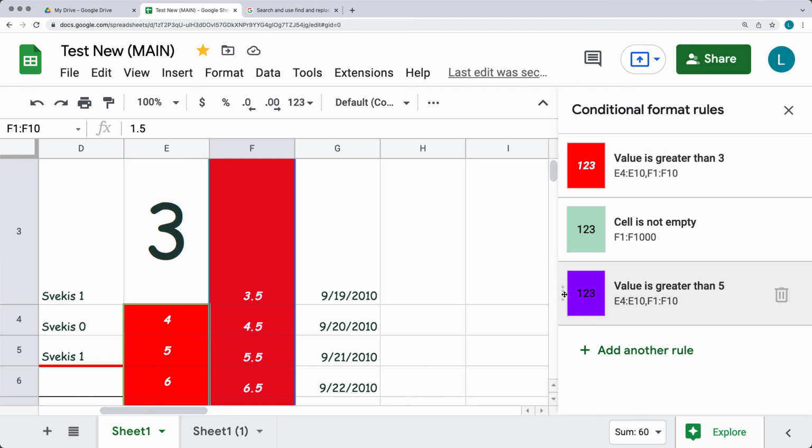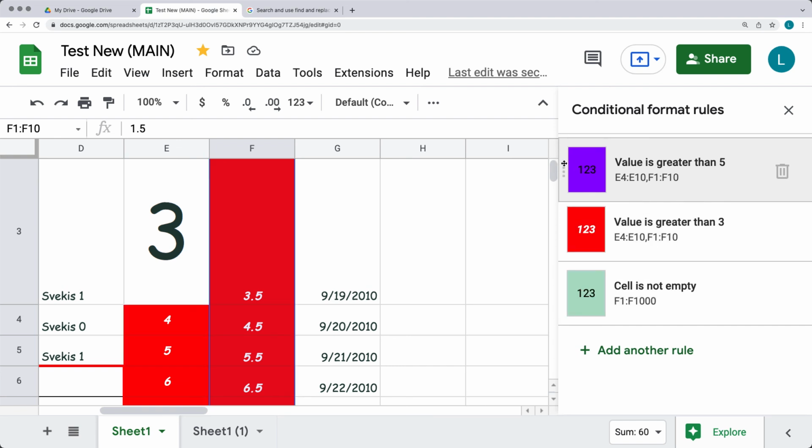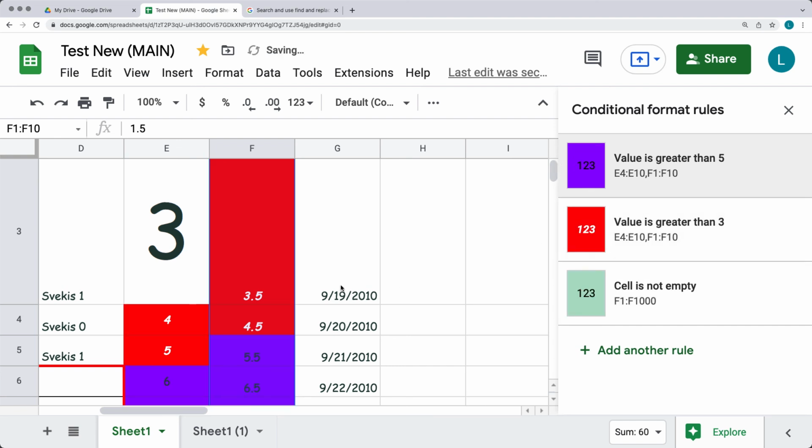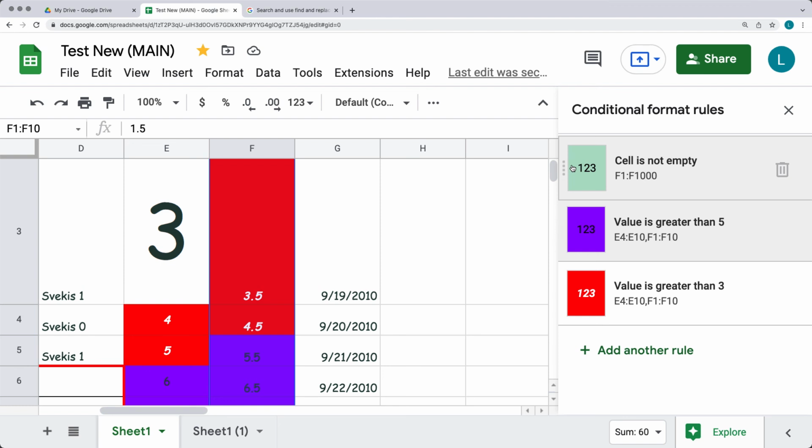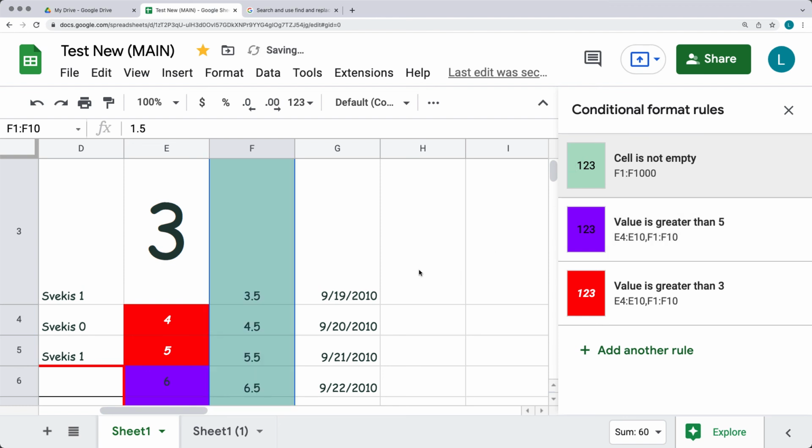And taking this rule, so it's purple if it's greater than 5, but this rule is already in place. So if we want it to be purple and we want it to be red, then we need to update the order of the rules. And you can do this simply by dragging and dropping the order. Whenever you're hovering over it, you see you've got the 4 dots. So this gives you an option where you can drag and update it, and whatever rule is at the top is the one that's going to oversee the ones that are below it.